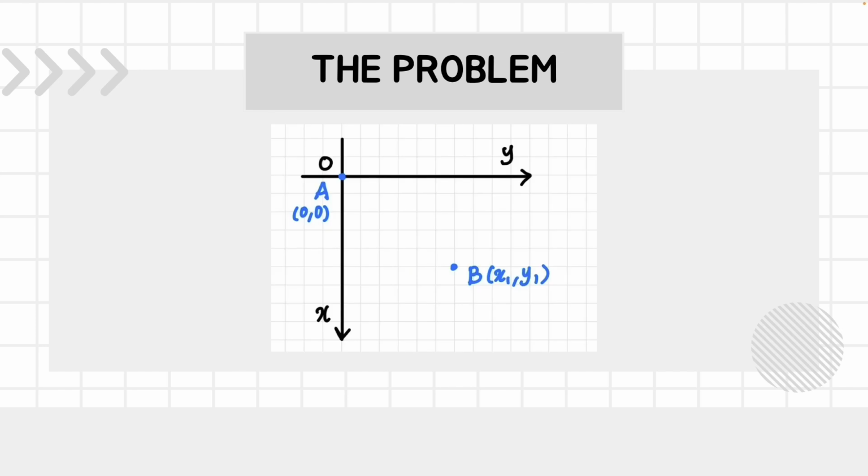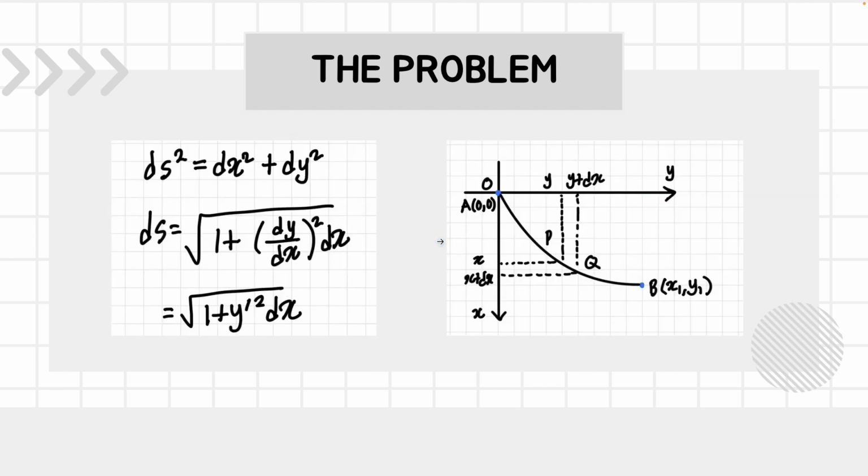Firstly, let's translate this problem to the coordinate plane. Let's take point A at the origin of the coordinate plane, and let's take the other point B as shown. Intuitively, gravity acts downward, so that's why we put the point B lower than the point A. And then we want to solve the problem for x. And the direction of gravity is downward, so we're going to rotate the coordinate plane like this. So the x-axis goes there, and the y-axis goes here.